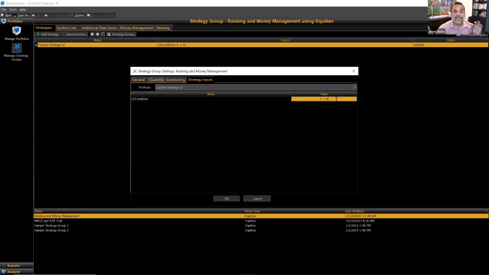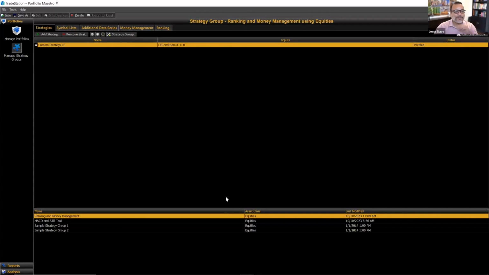I'm just looking for any price that is greater than 0. So if any stock trades at a price greater than 0, then that's the condition that's going to trigger the long entry. Technically, every symbol on which the strategy is applied is going to trade because they're trading at a price that is greater than 0.